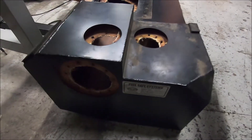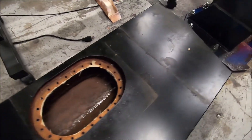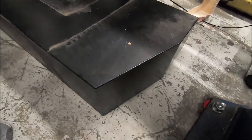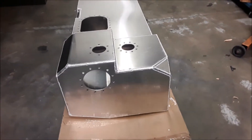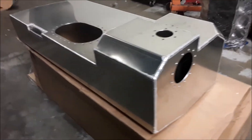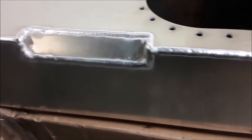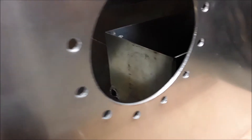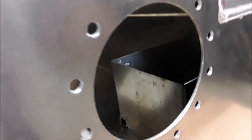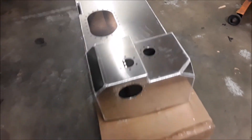Here's a look at the original fuel cell that came out. Everything transferred over from the factory one to the Glenn's Performance tank. This is the Glenn's Performance 95 Mustang Cobra R fully fabricated sheet metal 20-gallon fuel tank as delivered. There are some very good welds on there. You can see it's got baffling inside — it's got a chamber in there, that's where your pump will go. Looks good.